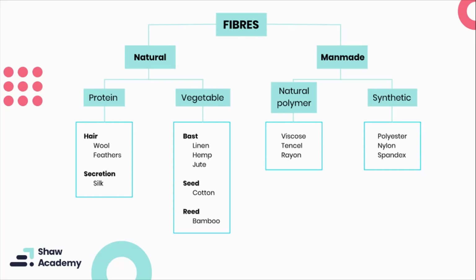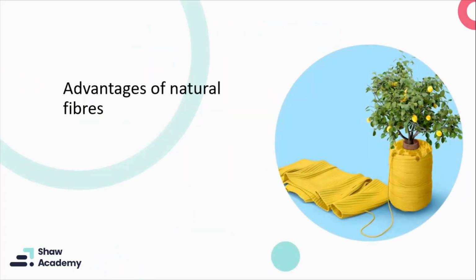Like everything in life, each fiber has its positive and negative characteristics. It is important to know these to make an informed decision when you are sourcing your fabric for your design. Natural fibers are popular for many reasons, so let's take a look at some of its advantages. Clothes made with natural textiles tend to be more comfortable. Due to its structure, most plant and animal-based fibers are very strong, making it a durable piece of fabric.